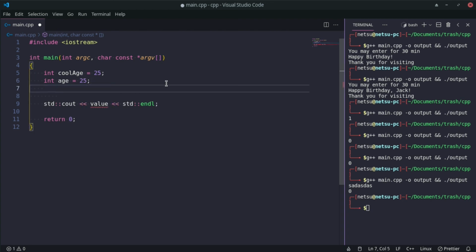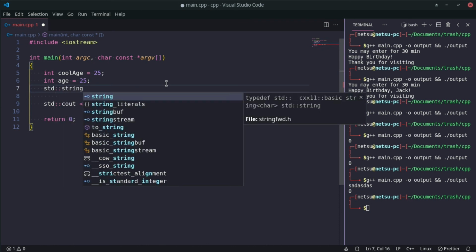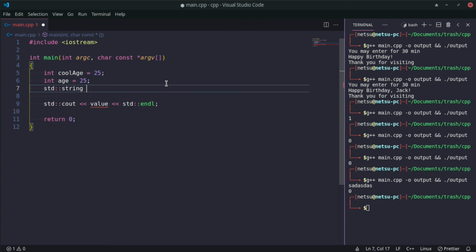So let's say here, for example, we have a little string here. Let's call this value as well. Let's say if their age is the cool age, then this should contain "they are the cool age".